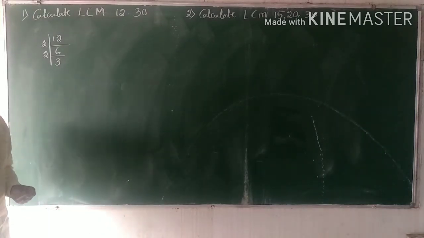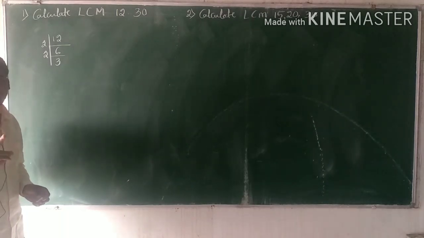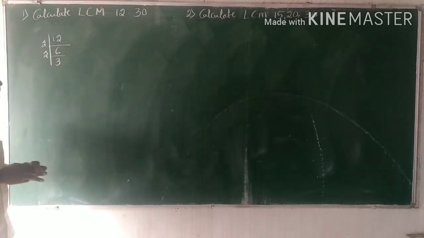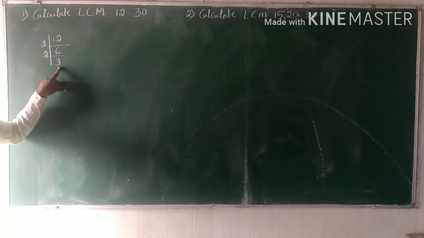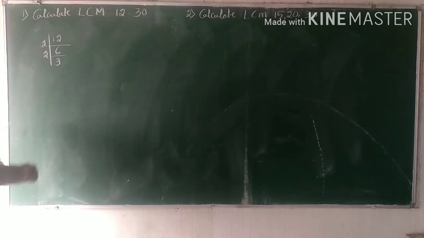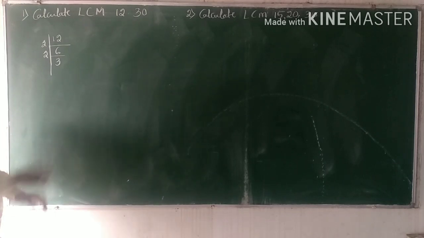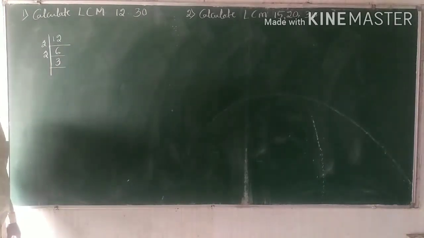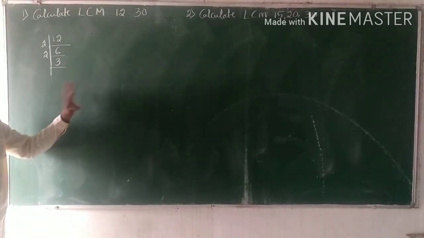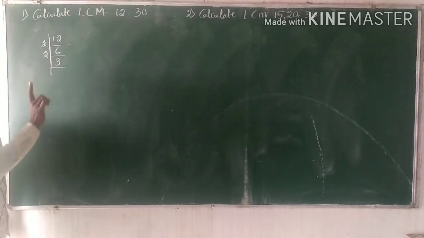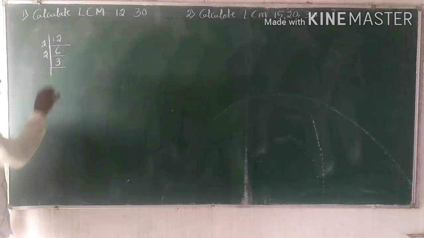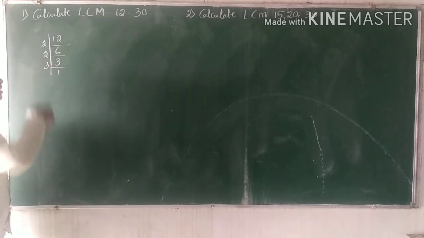So what is the meaning of a prime factor? The value should have only two factors: it can be divided either by 1 or by the same value. So this 3 can be divided either by 3 or by 1. If you have a doubt, you can ask, otherwise continue with the problem. This 3 is an odd number, so we divide it by the same number, 3, and the balance is 1.